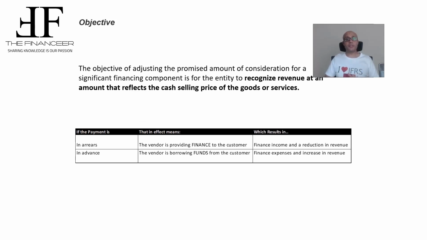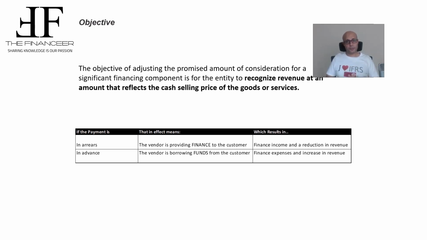If your contract includes a significant financing component, your revenue must reflect the cash selling price of your product and services. In light of this general rule, your company has two scenarios if the contract includes a significant financing component. The first scenario is your company is going to deliver the product and the services today to the customer, allowing the customer to pay the company after 2 years, for example. And as long as the payment will be in a period more than 1 year, we are calling this payment as payment in arrears.